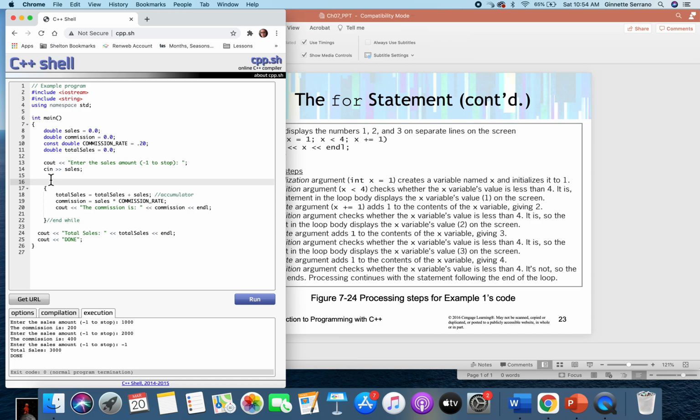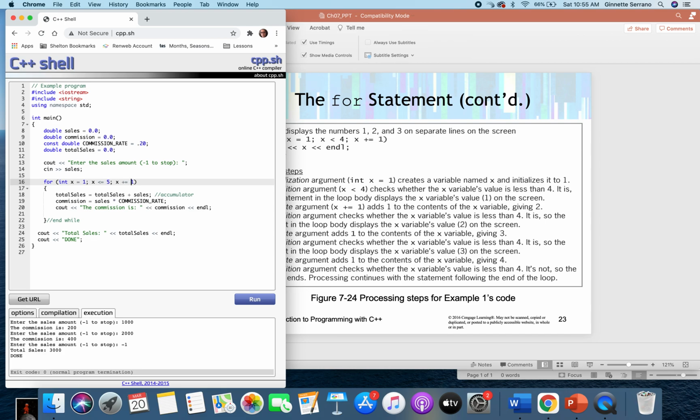I'm going to say for int x equals 1, x is less than or equal to 5, because I know I have exactly 5 people, or I could say less than 6. Then x plus equals 1, like this.